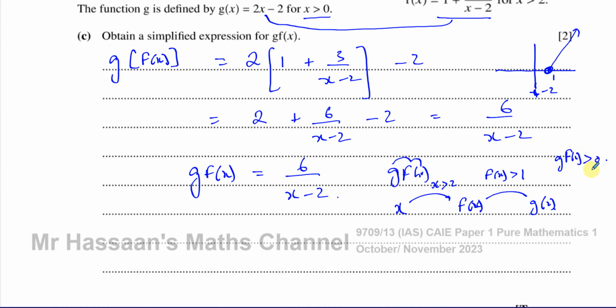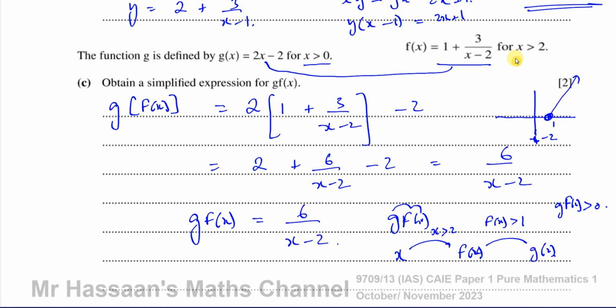So we can see that what can go into function f is only values of x which are greater than 2, because that's how function f is defined. And what comes out of function f with this condition are all values which are greater than 1. So only values greater than 1 can be the input of g of x. And when you have the input of values greater than 1, then the output for g of f of x has to be greater than 0, as we mentioned, because when you put in the input of 1 or above, the output becomes 0 or above, as you can see from the graph. So that would be the range of the inverse function.